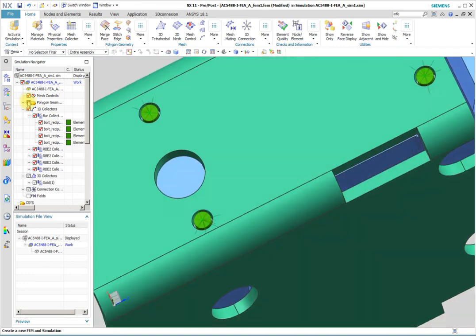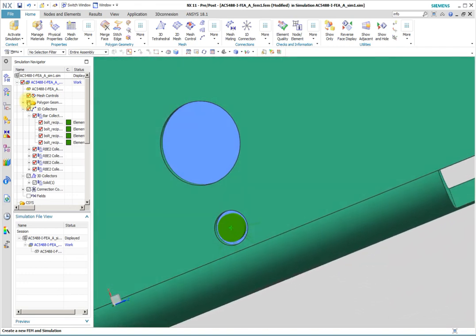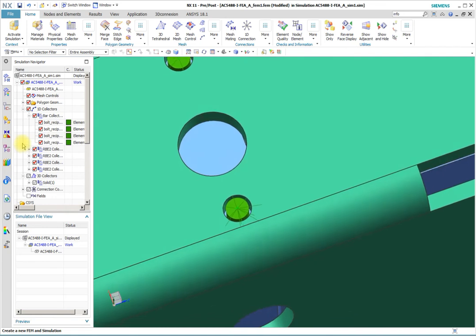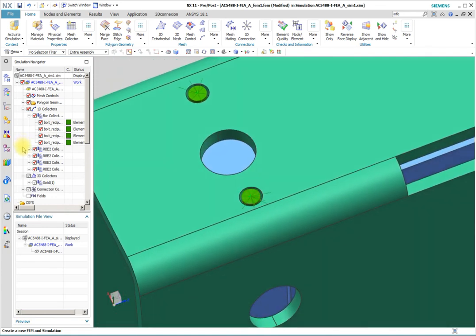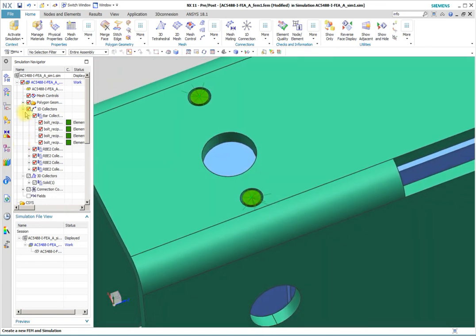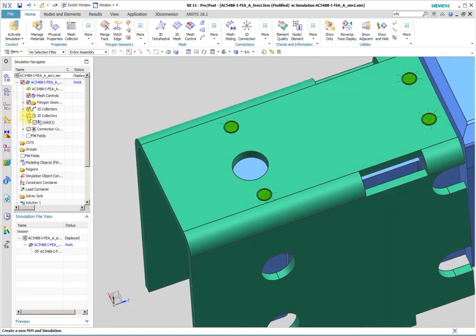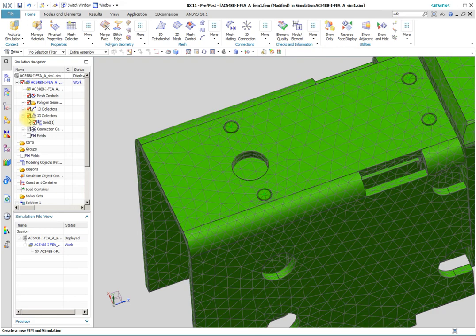So they fill the hole almost, and we are good to run the simulation after we apply some loads in the sim.